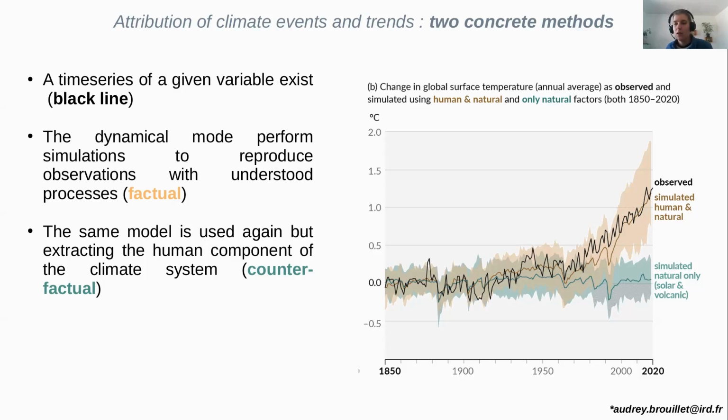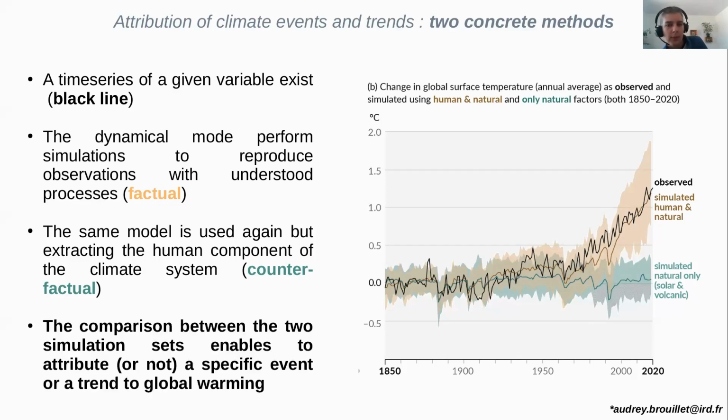If we compare the factual, in orange, to the counterfactual, the green, and the difference is positive, it means that it's warmer in our current climate. If the difference were negative, picturing that the orange graph would be below 0 right here, it would mean that in the current world, due to human activities, the climate is cooling and is colder than without any human influence. That's the first way to try to attribute a trend or a specific event.